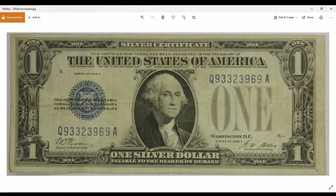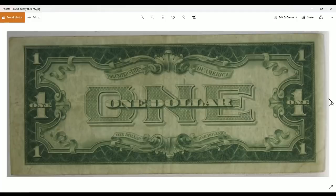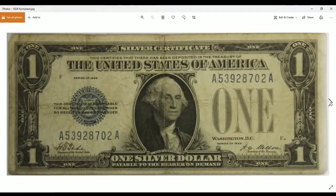And here's a 1928, and this is a silver certificate. Now this is what they refer to as a funny back. So here's the reverse. Almost looks like funny money. I've shown you those before, and here's the 1928 and just a regular.